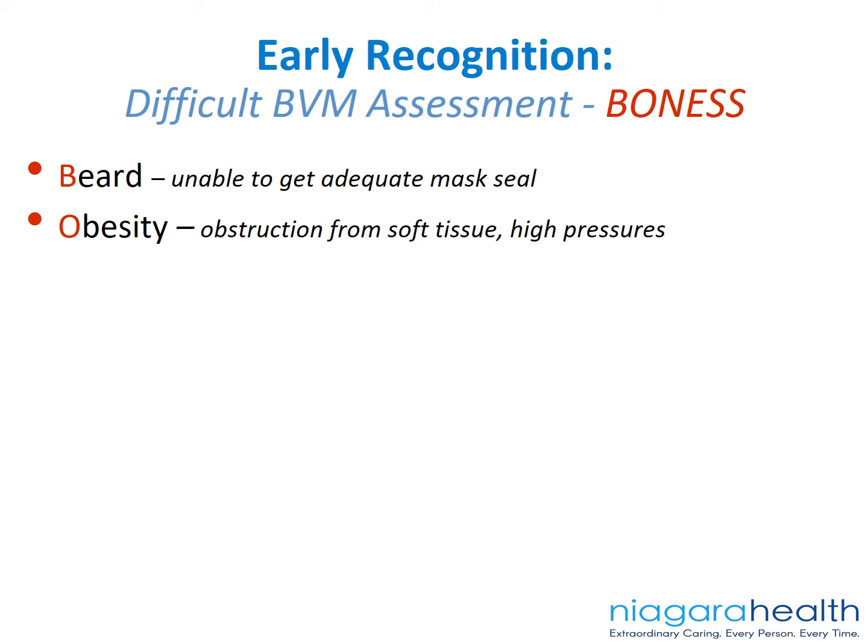If they are obese, there's going to be lots of obstruction from the soft tissue. So their tongue's going to get in the way, the back of the oropharynx is going to be fairly full, and even when you do get a seal, you're going to have to generate extremely high pressures in order to actually raise the chest. And the tendency then is you're going to overdistend the stomach.